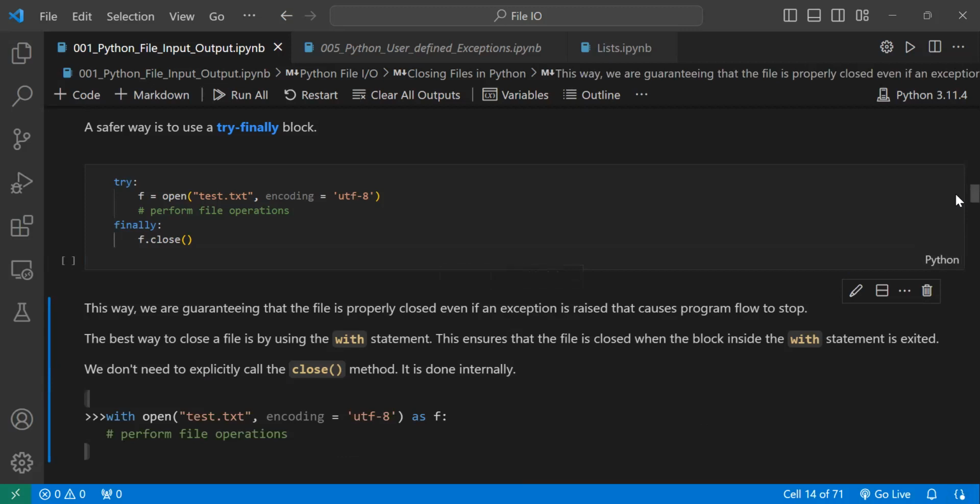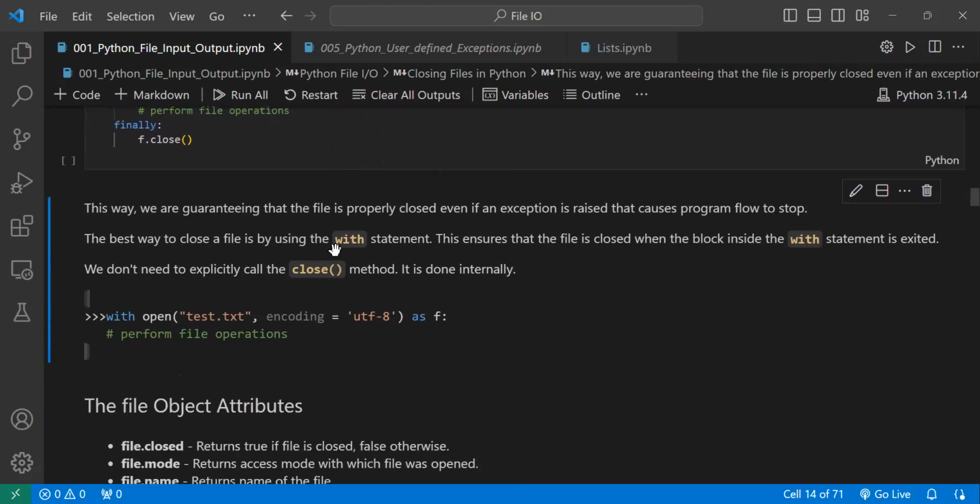We told that there is a better method to deal with files, that is using the with statement. So you can write with open x.txt and this encoding. You can actually skip the encoding. We are going to deal with only name and mode. If the mode is not mentioned, it is read mode. So with open as f. This open function will return an object and it will be stored in f. So with open as f means f will be the file object opened by this open.